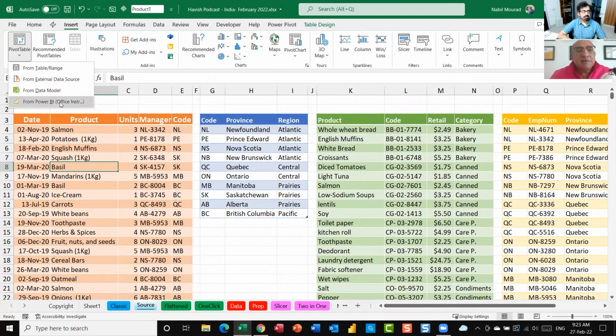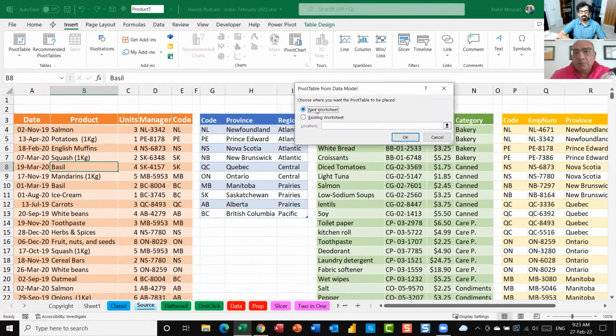This menu has recently changed, but you have the same option in the classic menu. You just check a little box in the lower part of the wizard that says add this data or use the existing data model. I don't remember the exact wording, but you have an option to select the data model. I'll be creating from the data model.